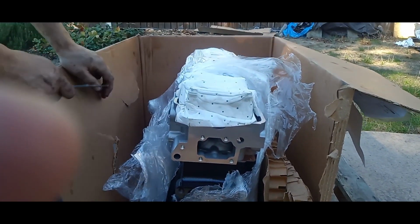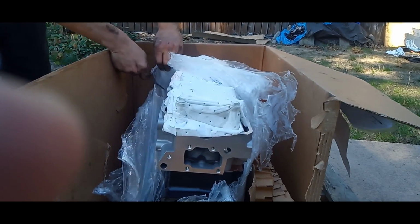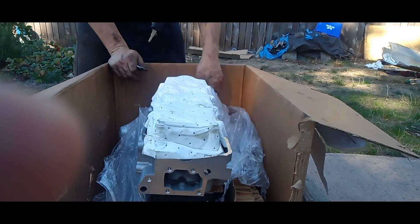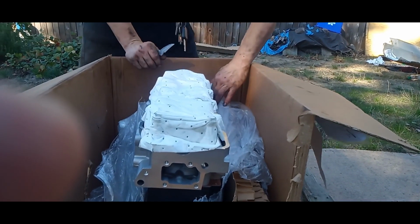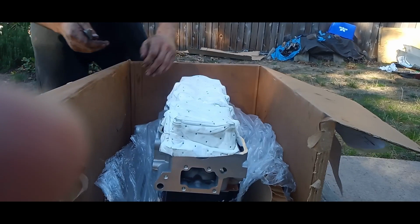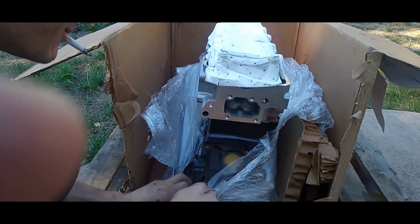Let's keep it peeling. Let's keep it peeling her back. Oh, yeah. Get that beautiful engine footage. It's not every day that we get to see a 22R born, basically. Pull that sharp, that's a good casting. It didn't cut too bad. Well, we'll have to get it out more to really see the whole thing. I want y'all to see how nice and pretty this is going to be, folks.